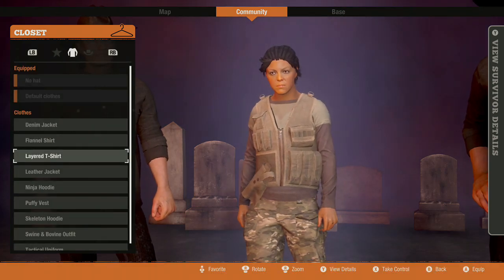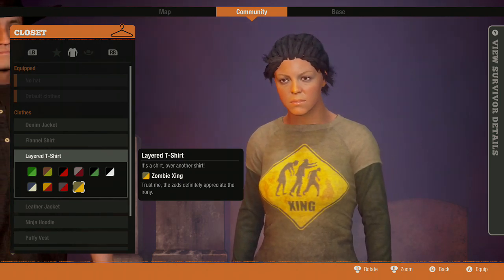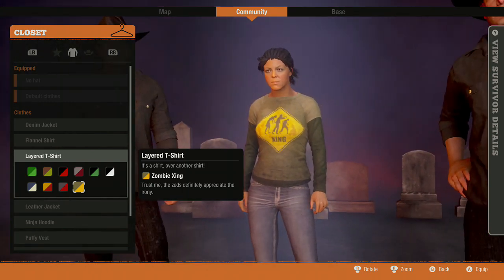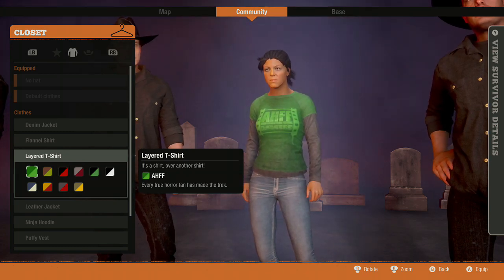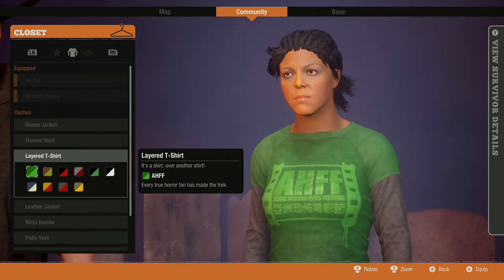Okay, then we move on to the layered t-shirt. You have the zombie crossing. It says it's a shirt over a shirt, over another shirt. And the zombie crossing says, trust me, the Zeds definitely appreciate the irony. I don't know why I started with the end. We'll go back here. Then you have the green one, which is AHFF, which is the Asian Horror Film Festival. I actually like that shirt.